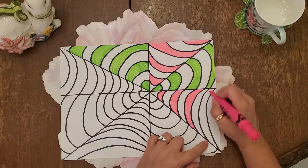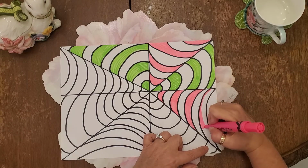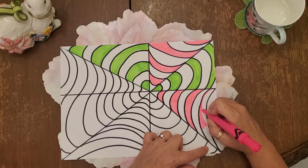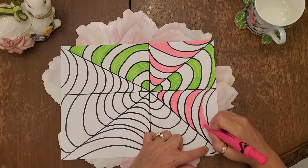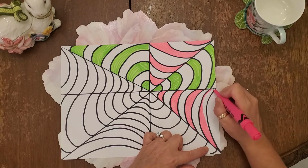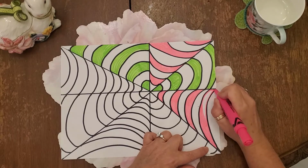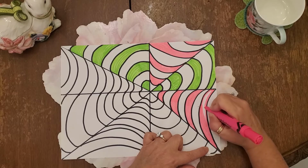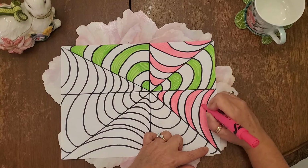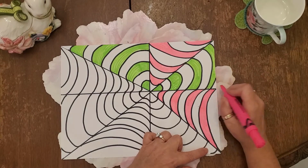White, then we come on down to this one. And I just fill it in. I kind of fill it in any which way, as long as in the end I get all those white spots. You know I can't stand the white spots. So often you'll see me doing the edges first and then coming in and filling the middle. There. So I have that part now.